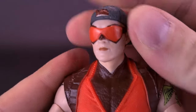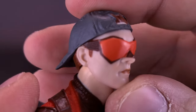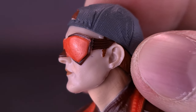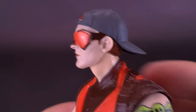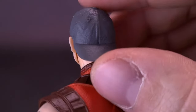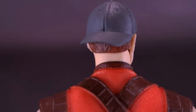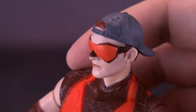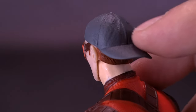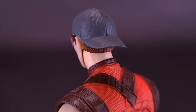Getting a closer look at Arsenal — they've decided to give him these really large shades, like goggles on the front of his face. I prefer Arsenal with the mask, but that's just my own personal preference. They have given him a cap — the cap is non-removable, obviously just molded for the rest of his face. It is missing the little symbol he normally has on the front of his cap. When the cap is turned around you won't notice it as much, but I wish they could have put the little symbol on the back as well — I think it was Oliver Queen's symbol.